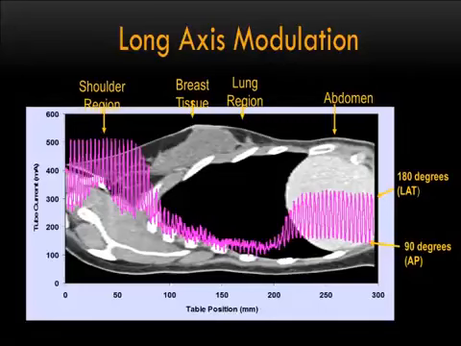But the tube current is varying quite a bit here. Up in the shoulders, down through the lungs. Look at that. We're up here in the 500 mA and down to 100 mA here. Factor of 5 difference from the peak tube current through the shoulders down to the middle of the lungs. Then it comes back up through the abdomen. Okay? All right, what do you get to see?